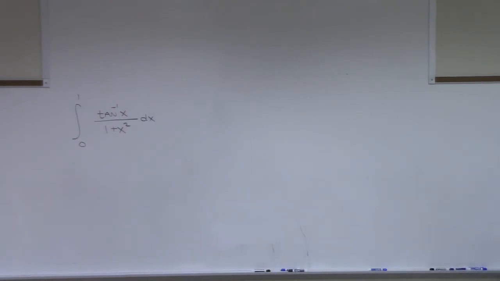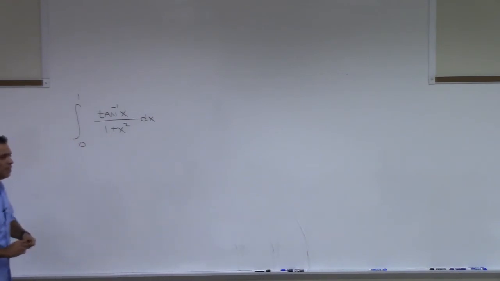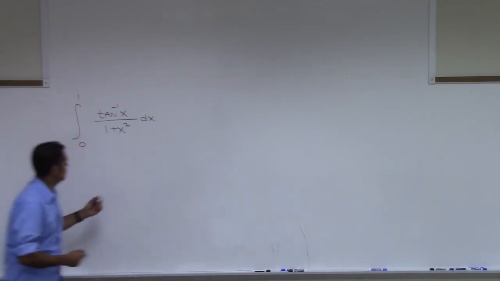You could split that up and do integration by parts. U is inverse tangent x, and then dv is 1 over 1 plus x squared, which is then inverse tangent for v. You could do that, but I do think that's probably longer and harder than you need to do. U sub? Basic u sub. U is arctangent x. Derivative of it's there. Okay?